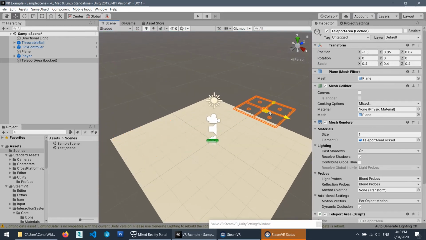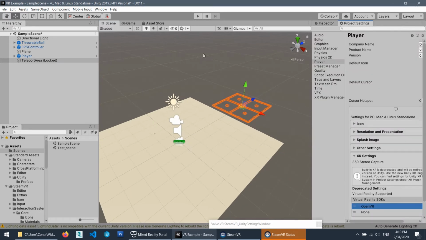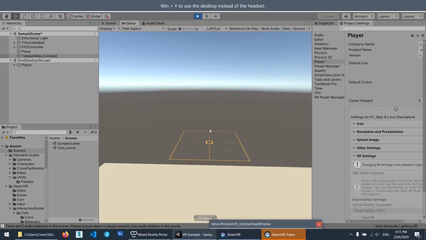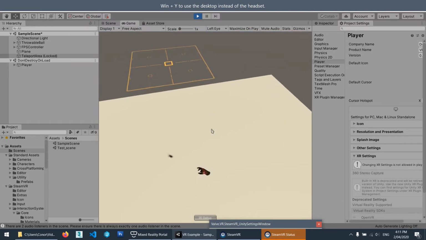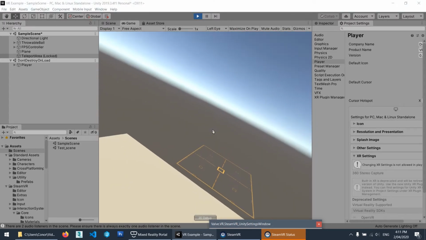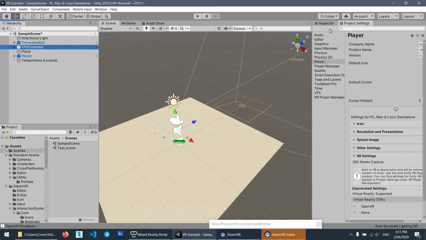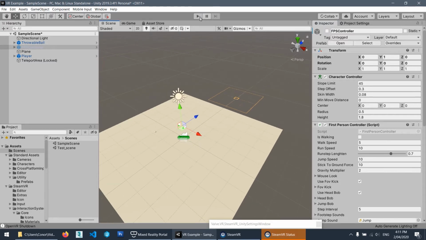Let's take a look at how it works. I'm going to play now. My project settings have got VR on top, so it's going to play in VR. Okay, now something's wrong. I forgot a step. I noticed that the camera's in the wrong place and my hand is way down there. See that? That probably means I forgot to disable the other camera. You must only have one camera in your scene when you're playing in VR, so we should disable the FPS controller. All you do is go to the inspector and turn it off. When you're playing in VR, you must have only one camera, otherwise you'll be offset when you play the game. So let's try it again.